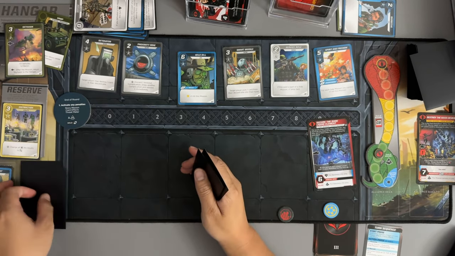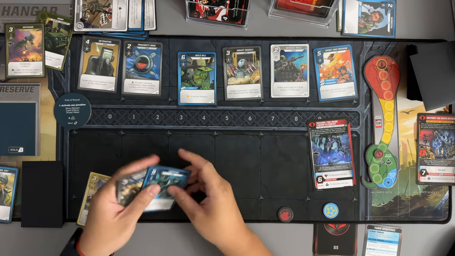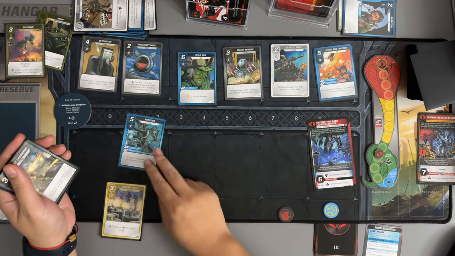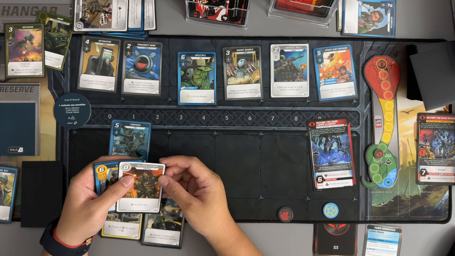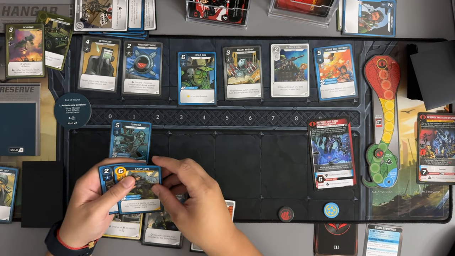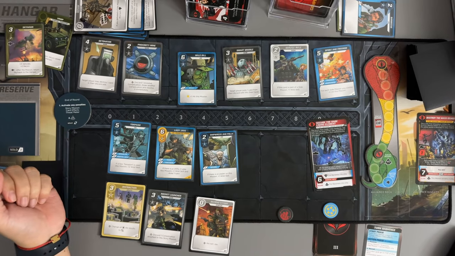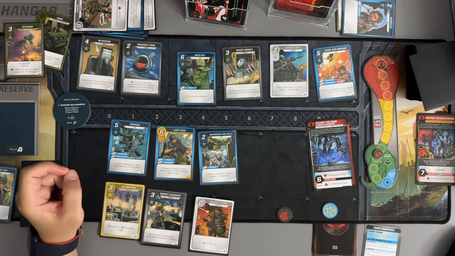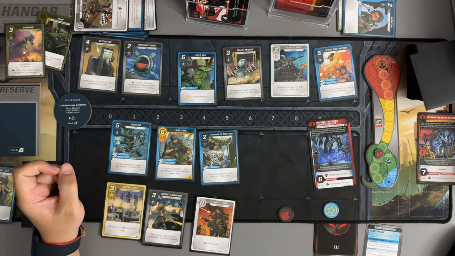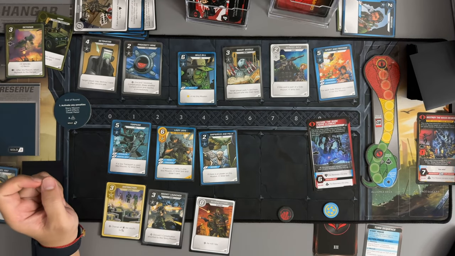1, 2, 3, 4, 5. And the distraction. We have martial arts in play. There's no complications. We can reroll, tech, and recon. So we're basically doing 3, 4, 5. 5 dice for a result of 6.